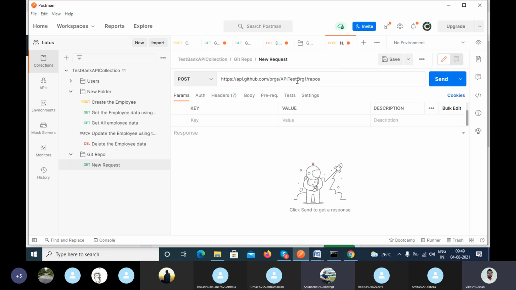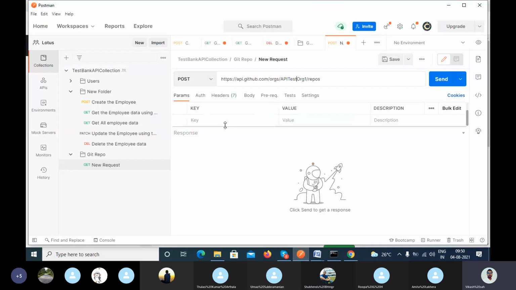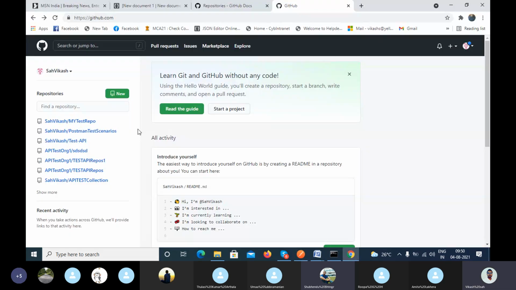Don't we have to create this repository manually in GitHub? No, you can also create it manually, but our concern is using the REST API. So this will be the first time, and next time we don't need to create the repo?